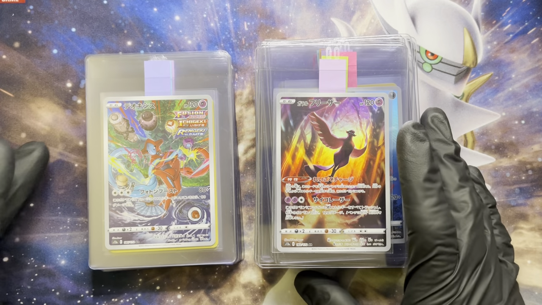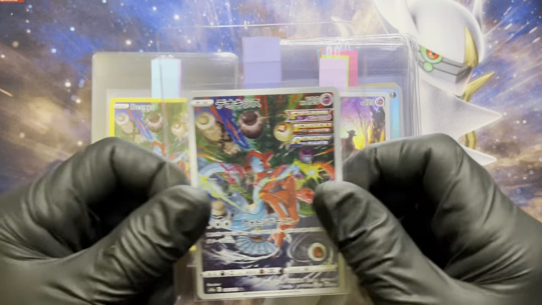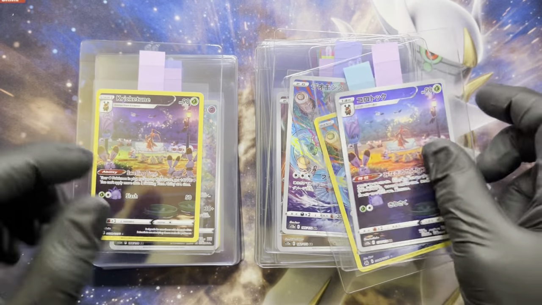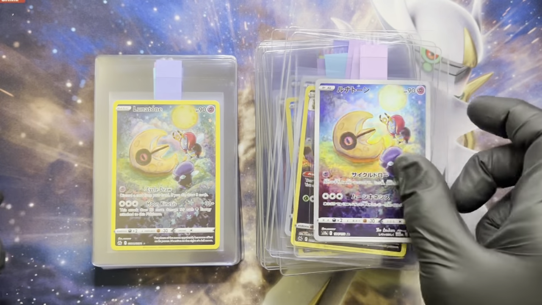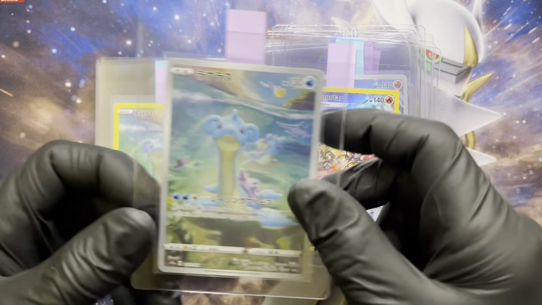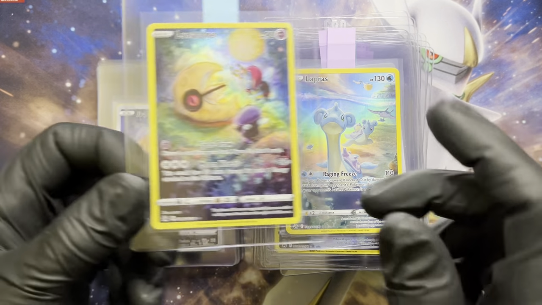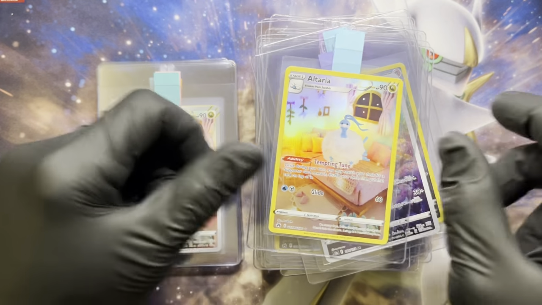All right, so check this out. This is all gonna be, I think, Alt Arts V-Star and Crown Zenith. Yeah, you get the theme. So if you were a grader and you saw this, you'd be like, dang, dude, this is legit. Like, this guy is trying hard. They're all perfectly centered. They're all English, Japanese, English, Japanese, English, Japanese, English, Japanese.